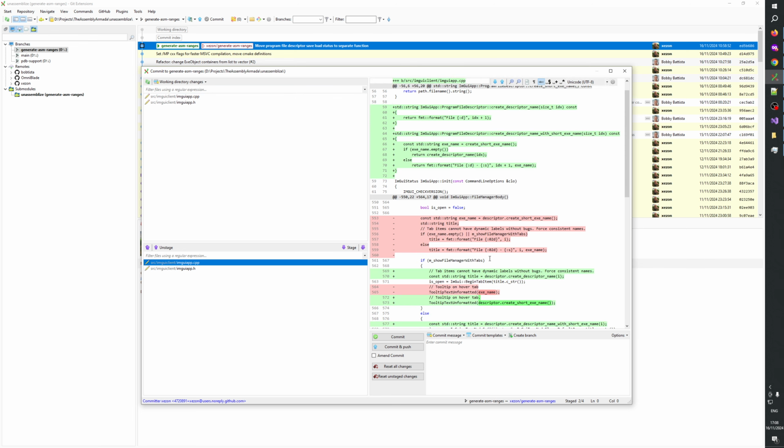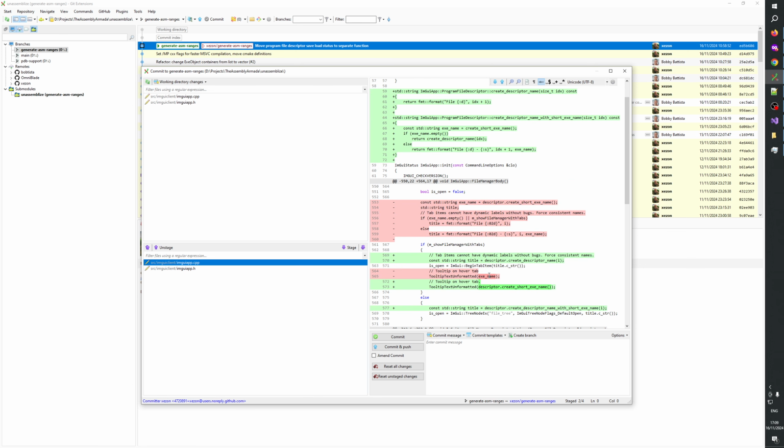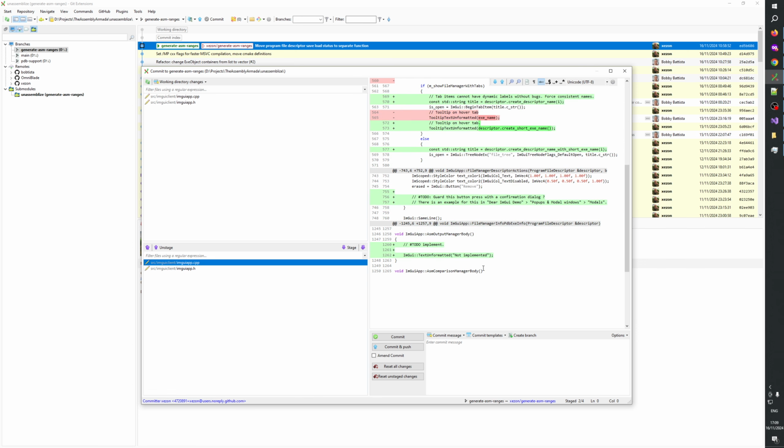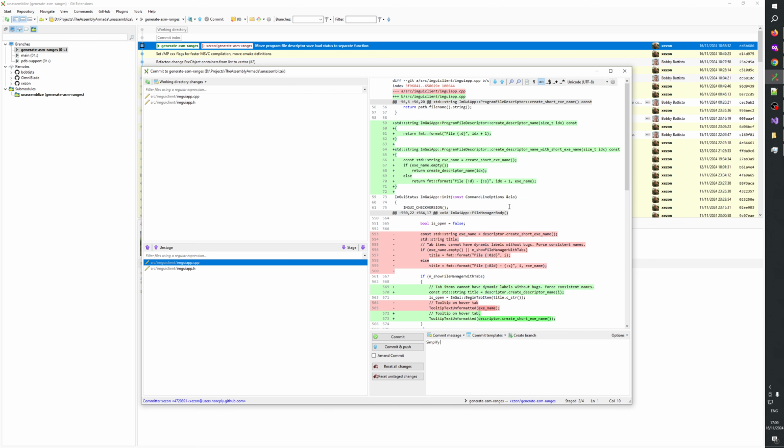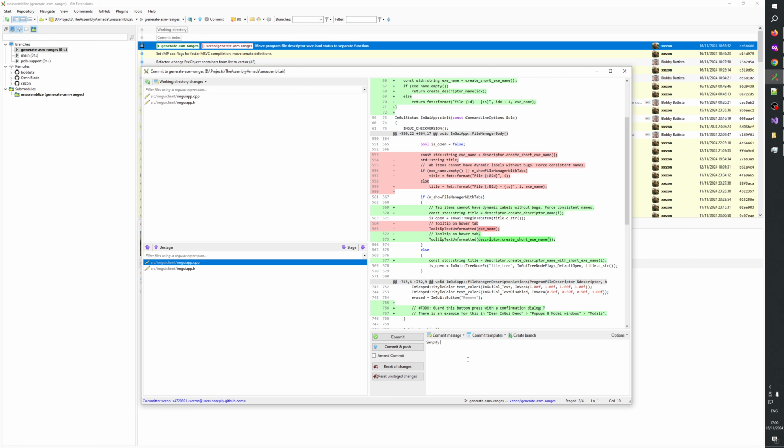Create string, and so on. Simplify. Simplify. Simplify. Simplify. File tab title.